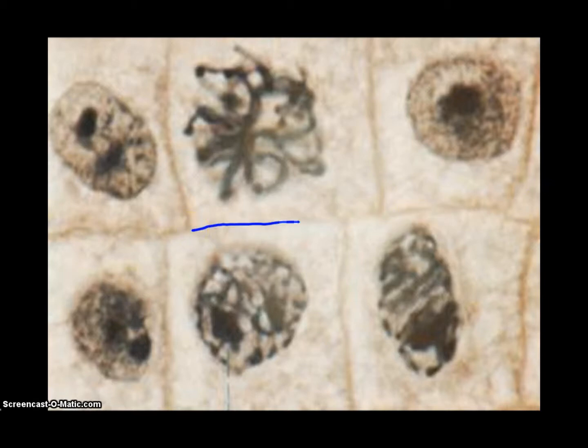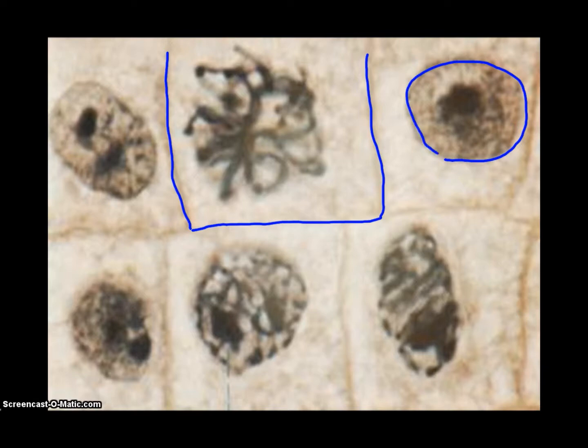Here we can see individual cells. I'll map out the cell wall. This cell over here, we can see a fully intact nucleus, and within that nucleus we have a nucleolus, and all of this light shading is chromatin. This, however, doesn't have a nucleus. What would be a nucleus here has certainly been removed. We don't see a nucleolus, and chromatin is no longer visible, but what has taken its place is the condensed form of chromosomes. We can see here that this cell is in prophase.